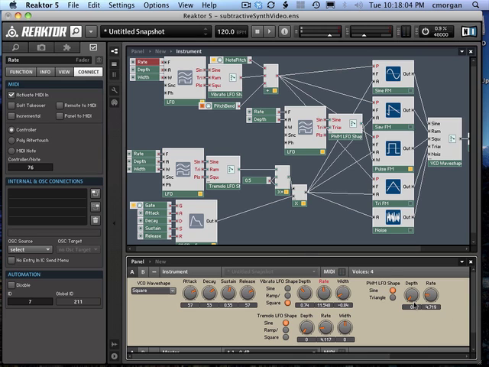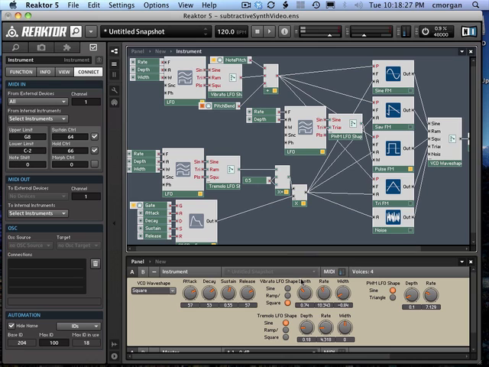I'll go ahead and map the next two, depth of my pulse width modulation to this knob, rate of my pulse width modulation to this knob, and depth of my tremolo to this knob. You can't see these knobs, of course, and the rate there. So I've mapped 6 controllers in just a matter of seconds, and I will set them all down to 0 rate, 0 depth, and then we'll just play a chord and listen to me turn those on.